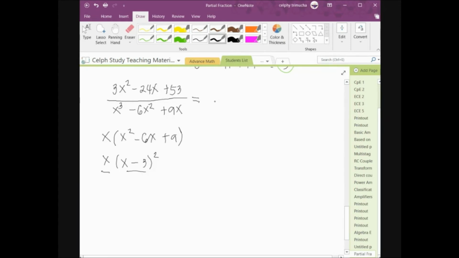So, start ko with the linear lang. So, we have x plus. Hambal ta kagina, sa may repeated linear, unahon ta ang sa sulod sang fraction. So, we have x minus 3 plus. Next, ang repeated nga linear, x minus 3 squared. Since puro sila tanan linear, we have A, B, C. Gusto ko sa mga himuon nyo is to find the value of A, B, and C.